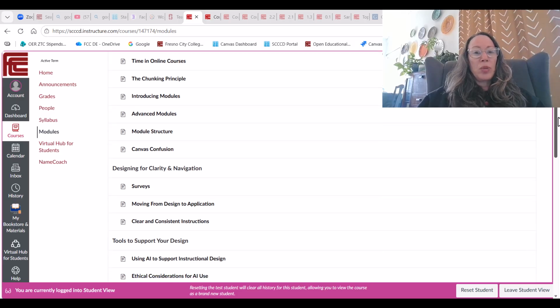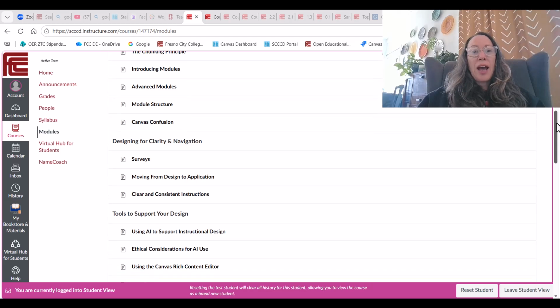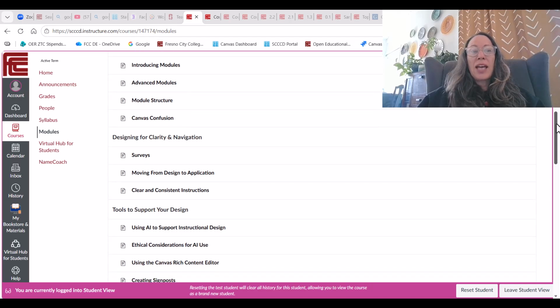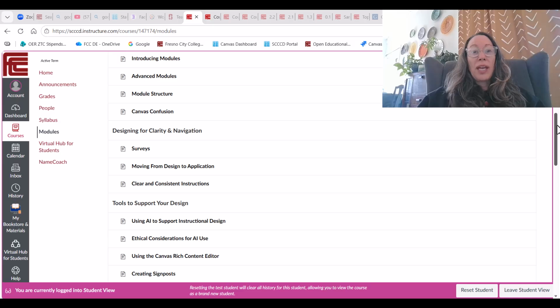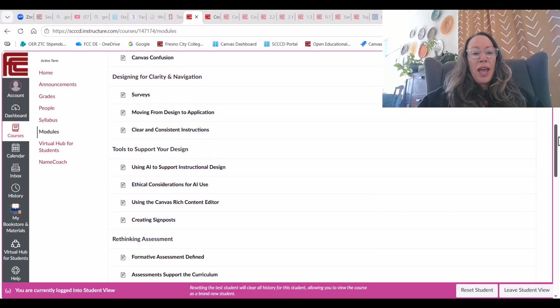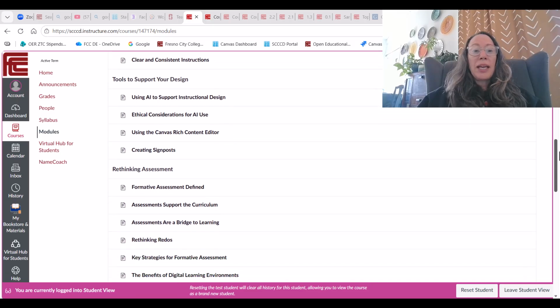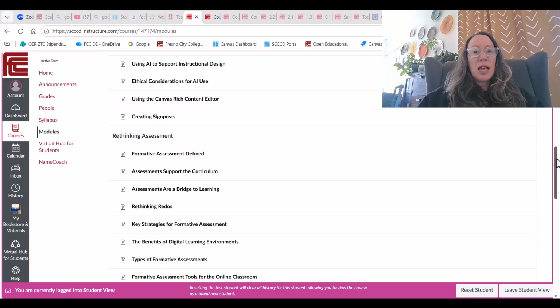All right, so for week 3, we are looking at structuring your course modules, something called chunking, which is really, really important. How we decide how much information students can handle at a time and how we can give that to students. So we're really getting into course design here. And we're also going to be looking a little bit more deeply at different kinds of assessments.